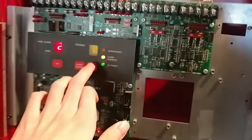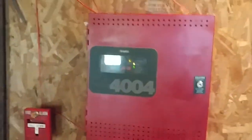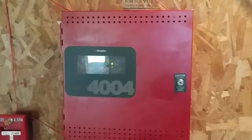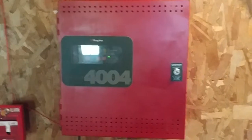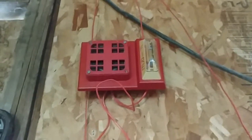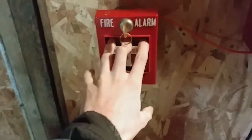So this is the smoke detector. We're going to go ahead and reset the panel. The system is now back to normal. So I think we're going to go ahead and activate the 299-9754. I'm going to go ahead and set the system on march time and then hear these horns go off again. All right, the system is now on march time, so let's go ahead and activate the 299-9754.